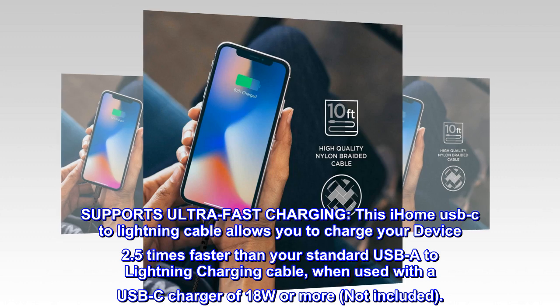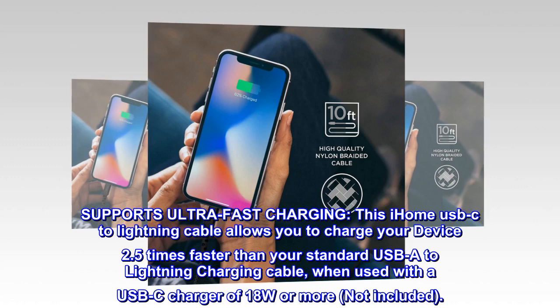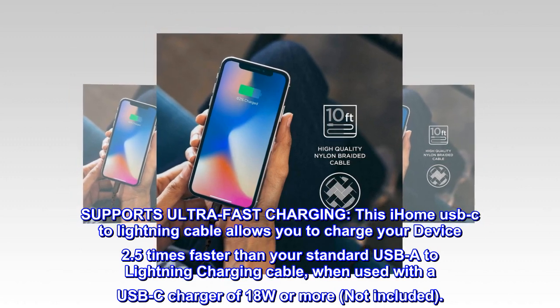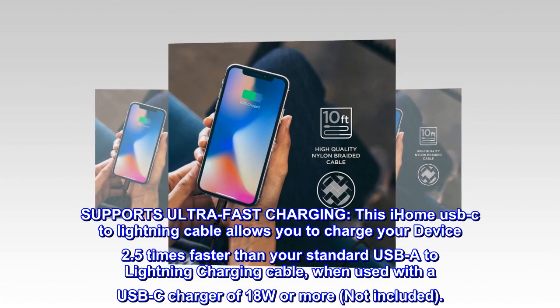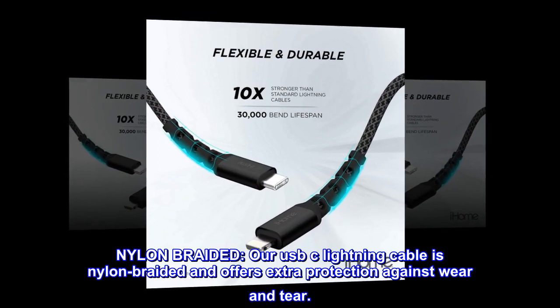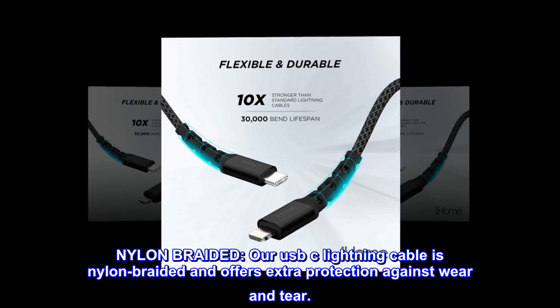Supports ultra-fast charging. This iHome USB-C to Lightning cable allows you to charge your device 2.5 times faster than your standard USB-A to Lightning charging cable, when used with a USB-C charger of 18W or more, not included. Nylon braided. Our USB-C Lightning cable is nylon braided and offers extra protection against wear and tear.